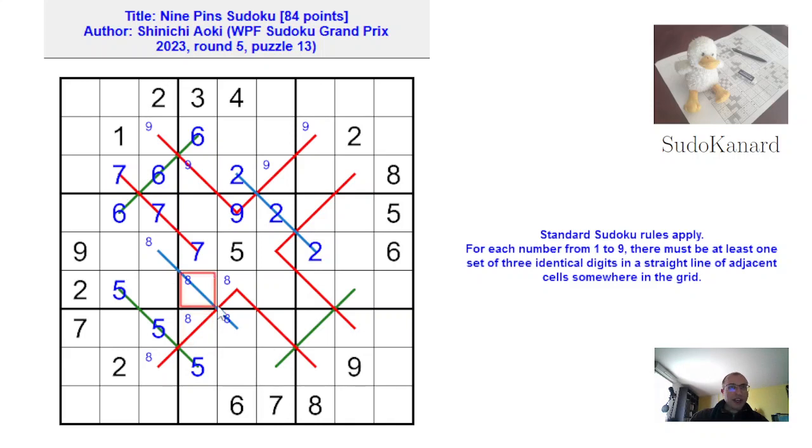And that's interesting, because we have an 8 somewhere here, an 8 somewhere here. So this is not 8. Sorry, there is an 8 in here, and by Sudoku there has to be an 8 somewhere here. And likewise, there is an 8 here, so by Sudoku there must be an 8 somewhere here. And I'm also seeing there must be an 8 in here. So that's something.